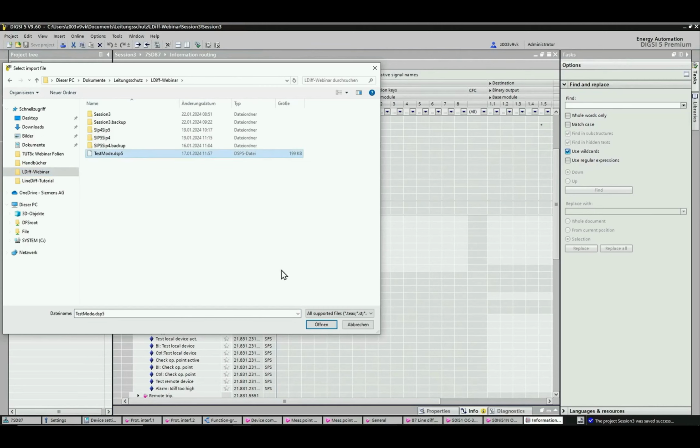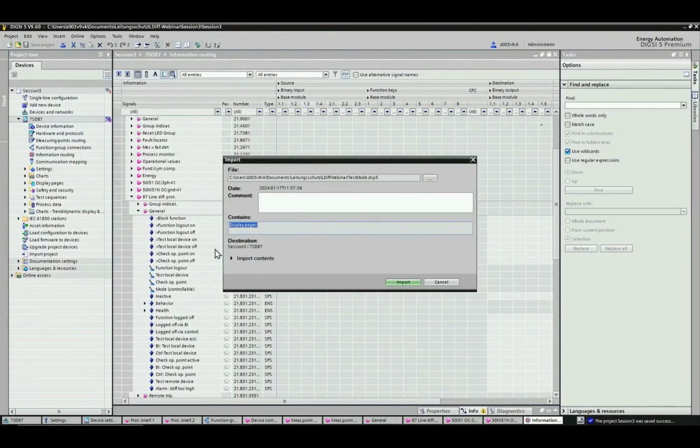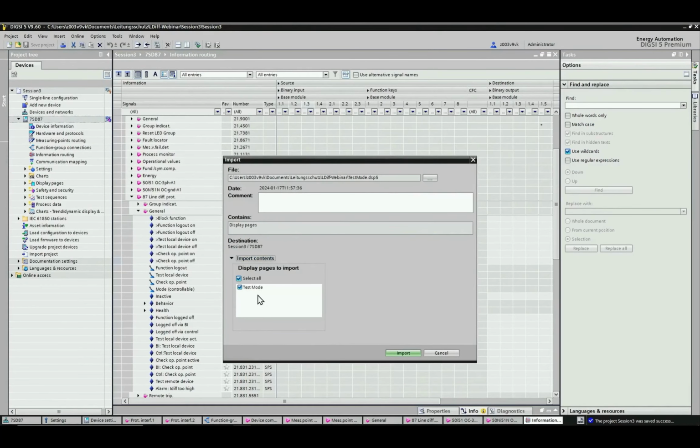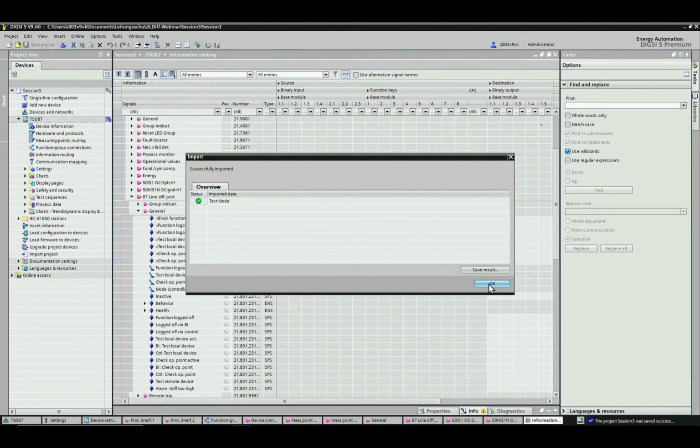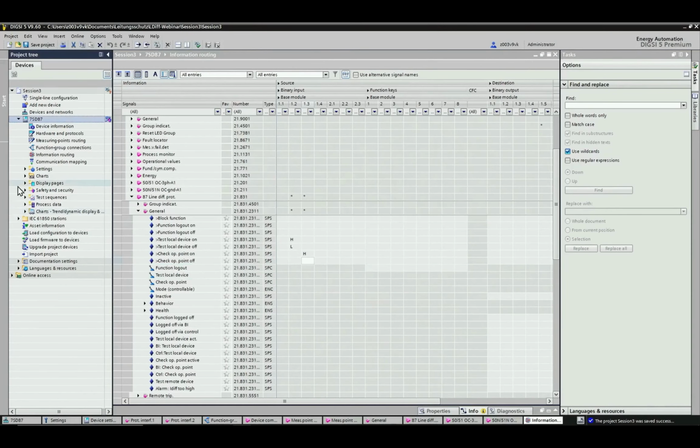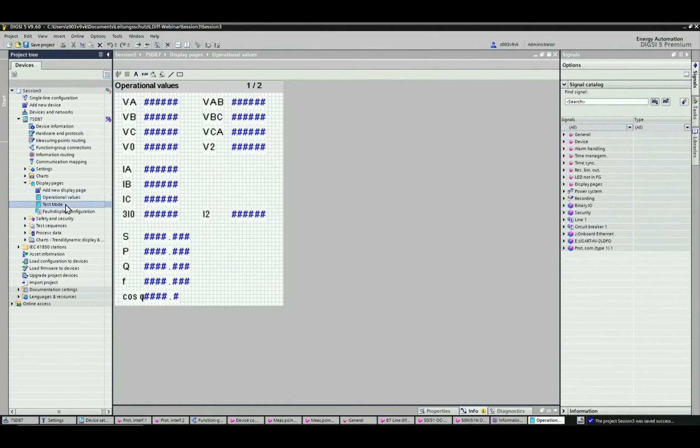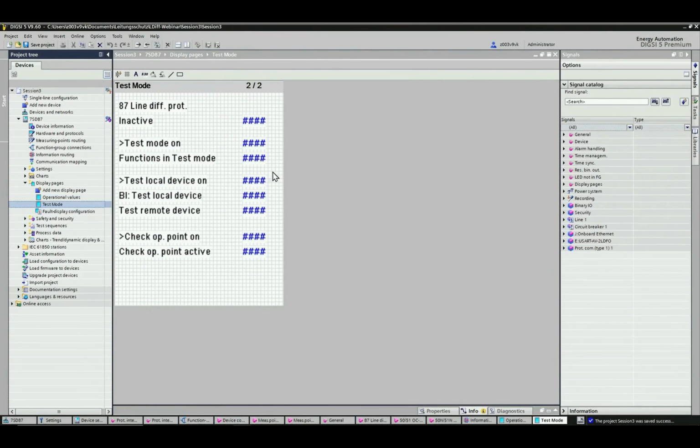I called it test mode, and it includes one display page for the test modes. Use the import option here. And now on the display pages, you see we have the default page with the operation values, and a display page for the different test modes.